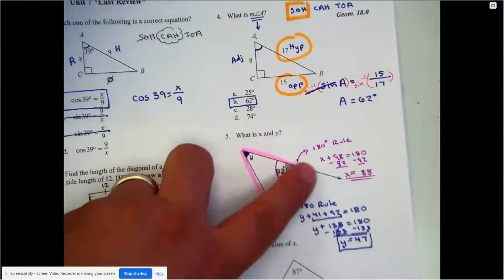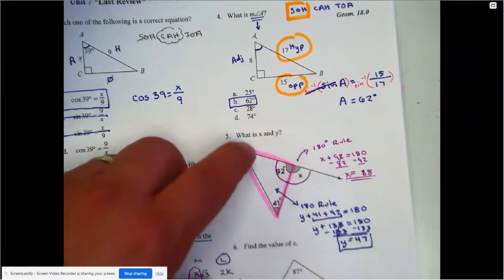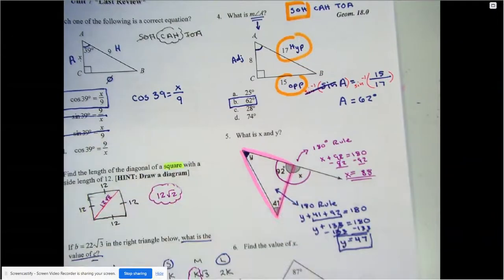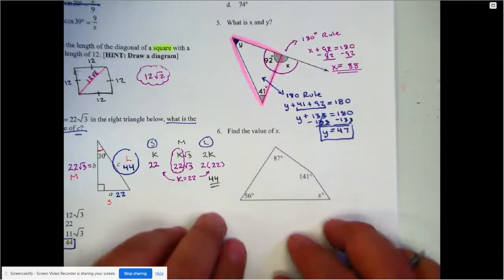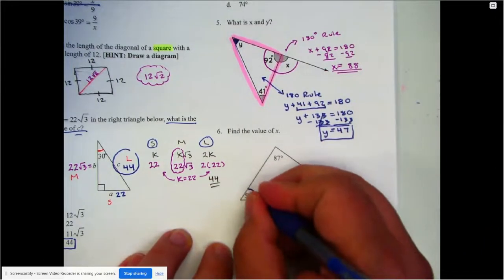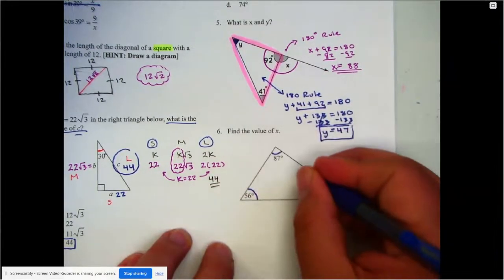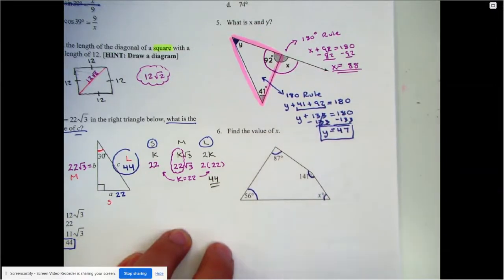Now, if they're next to each other, then that means that we can use the 180 rule like this. But if it's a triangle, well, then add them all up to make 180 as we have before. But that's a throwback question to our past. The other throwback question on the test is going to be very similar to this. I have one angle, two of them. Yes, this one counts. Three of them, four of them. This is not a 180 rule.